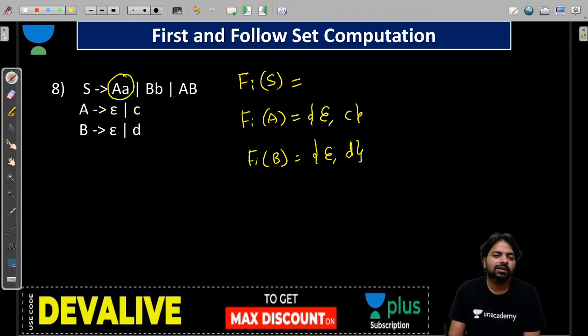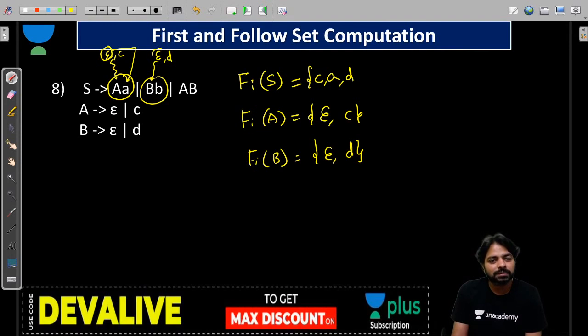You have to look at, put epsilon here. There are 2 choices, epsilon and c. If you put a c, you will get a c. But if you put epsilon, because of epsilon, you will get a. It's over. Now put this one. Here you have 2 choices at B, either epsilon or d. If you put a d, d comes. But if you put epsilon, you will get a small b not covered, so cover it.